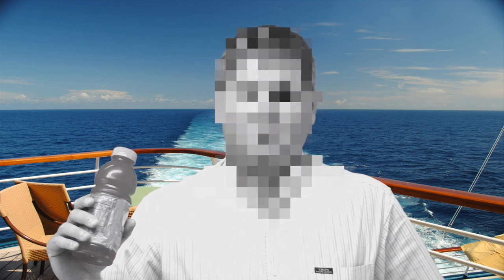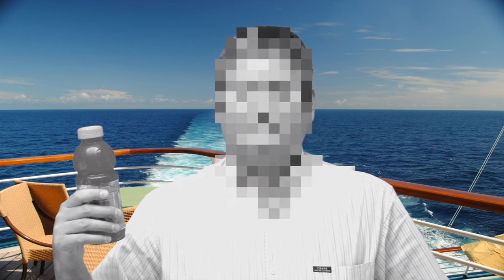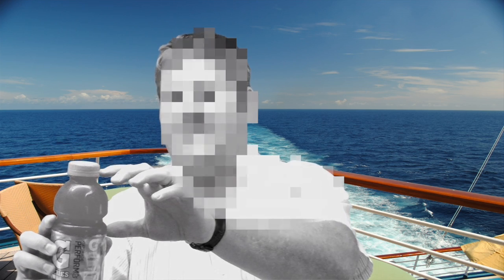Now what this is, is how to sneak liquor on a cruise ship using Gatorade bottles. This is just your standard 20 fluid ounce Gatorade bottle. Now when you're in the store and you look at these, this is something important to note — I'll bring it up so you can see it. There are some where the lid, when you unscrew it, has little nipples sticking out. These new Gatorades — this is a G series — you want to find one where it's just a smooth transition between the top of the cap and that little bottom seal that shows if it's been tampered with. These are perfect.